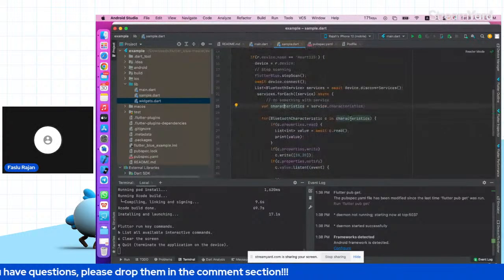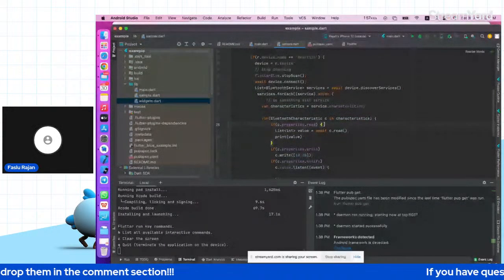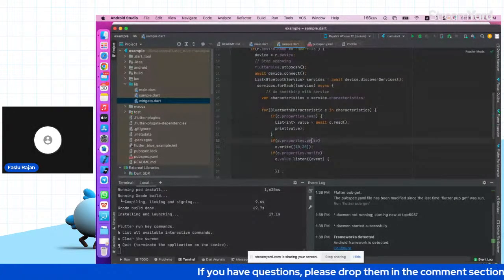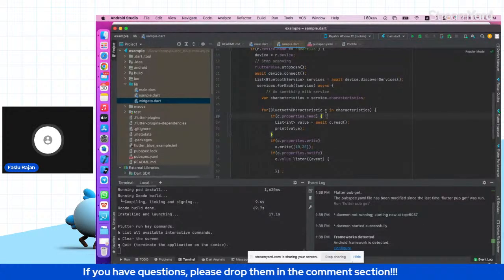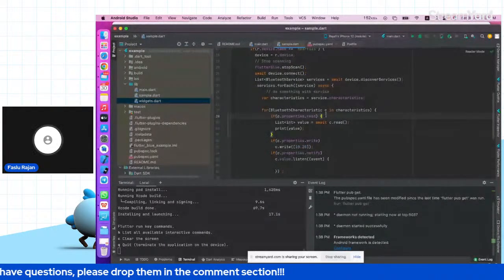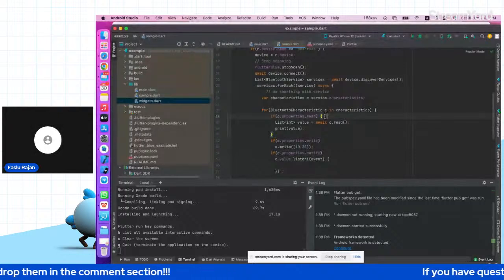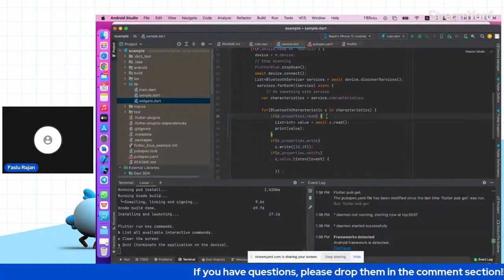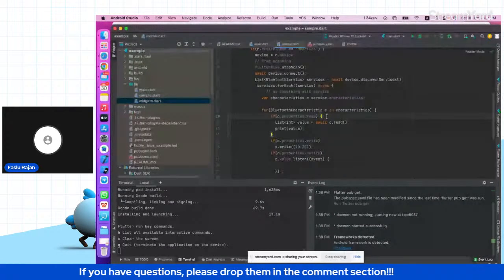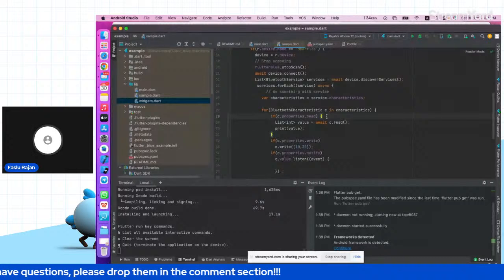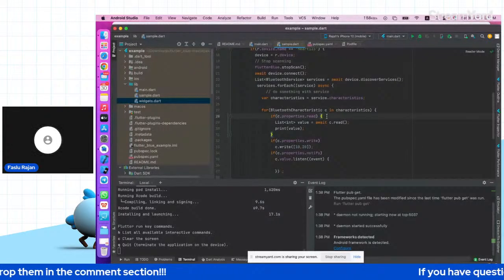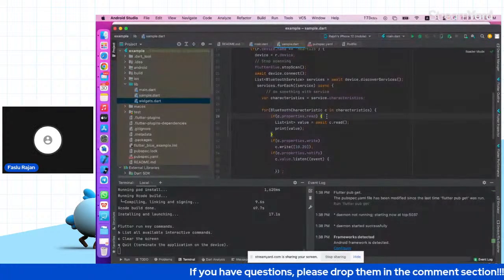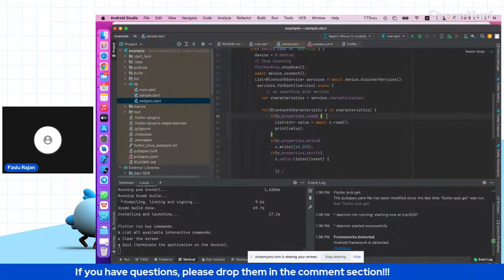For each characteristic we can get different results. It can be read only, write only, or notify only. A BLE device can emit different kinds of data, like battery level. The BLE is advertising the battery level information to everyone. We can just read it, we can't write it. We can't write a battery level to a BLE device. So let's say the battery level is 55 percent. We can just read it, we can't write that value again to the BLE device.